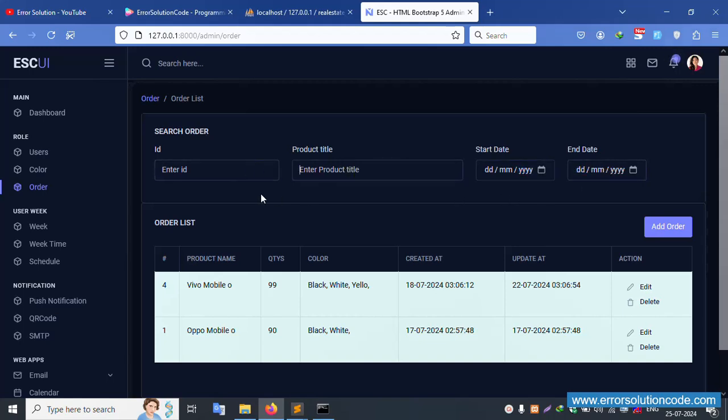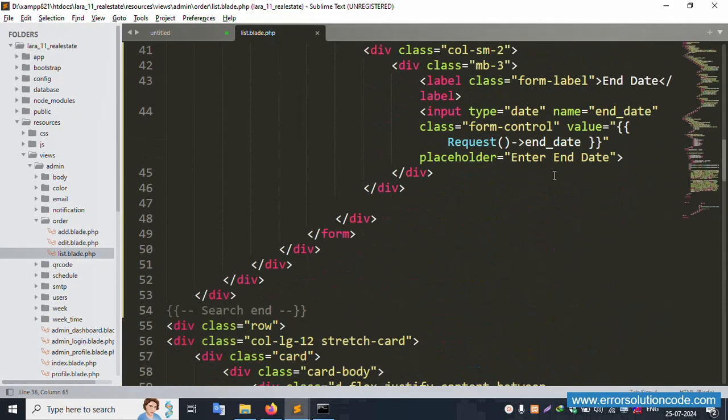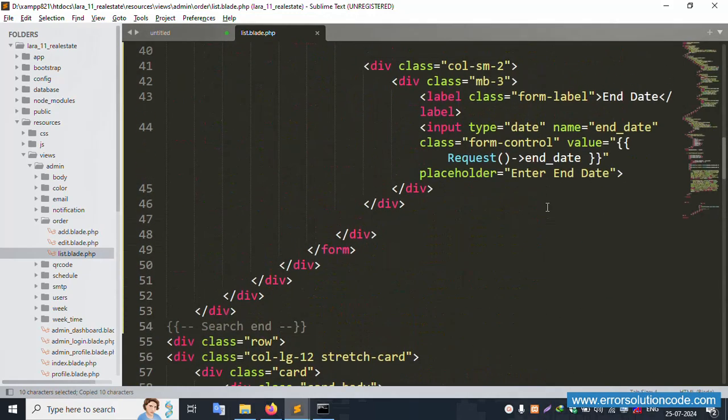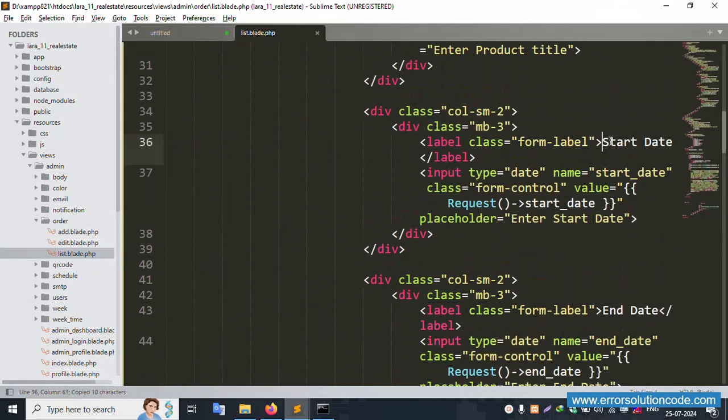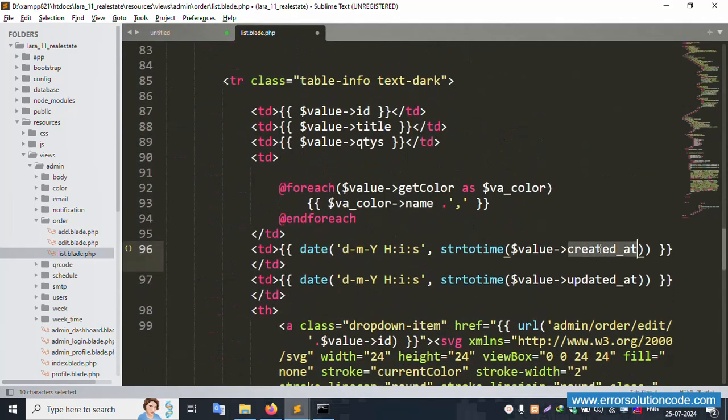Last, the new button is implemented, and there is a spelling mistake. For created date, implement this created date, and the name is sent; remove start date, and the name is created date.